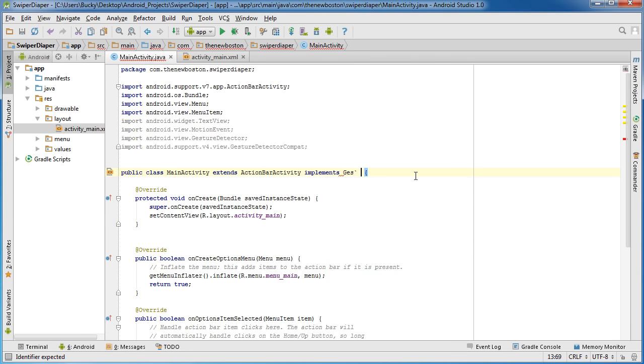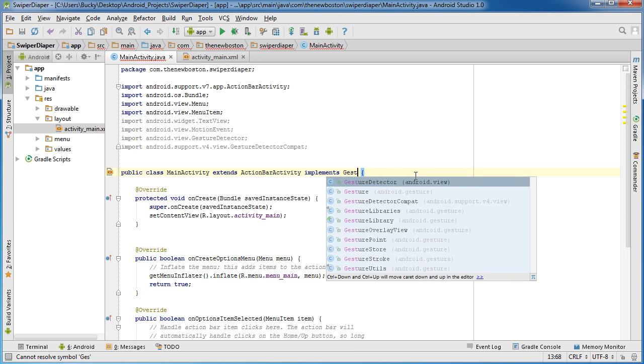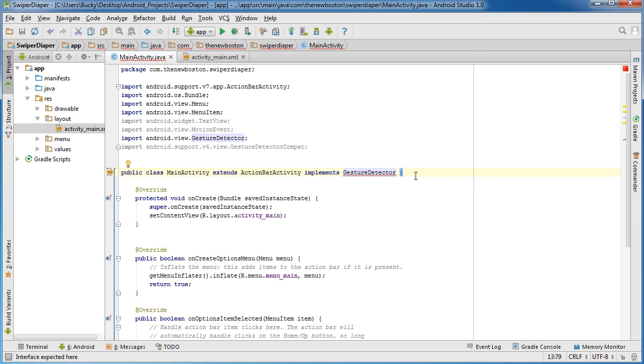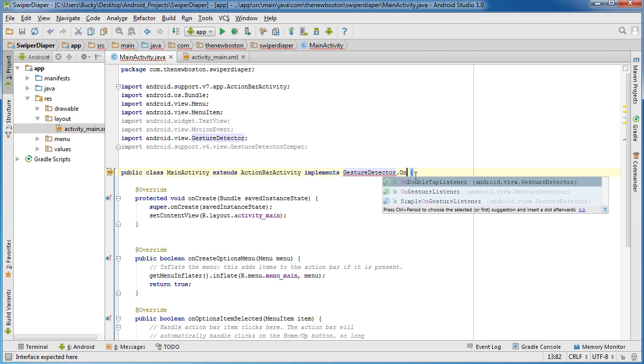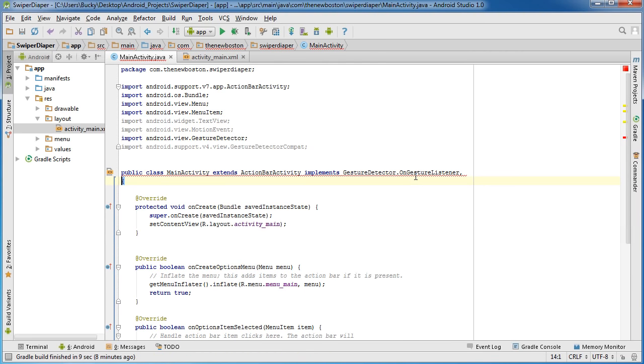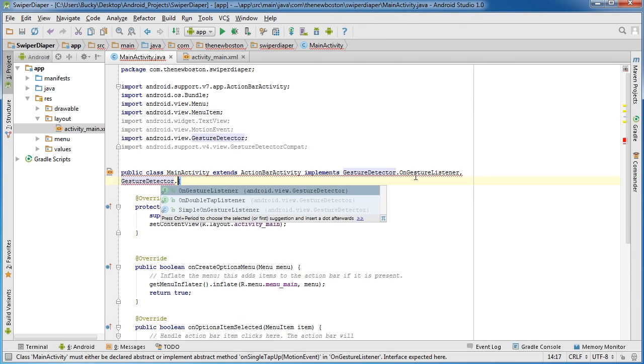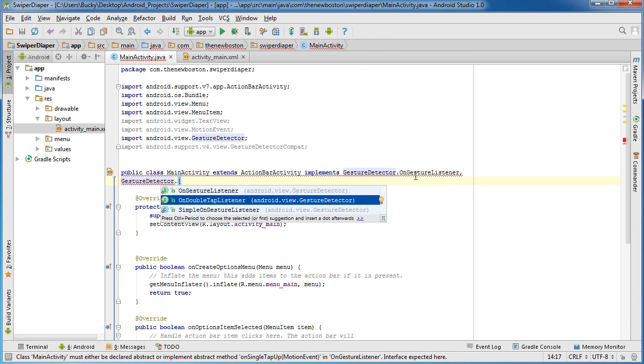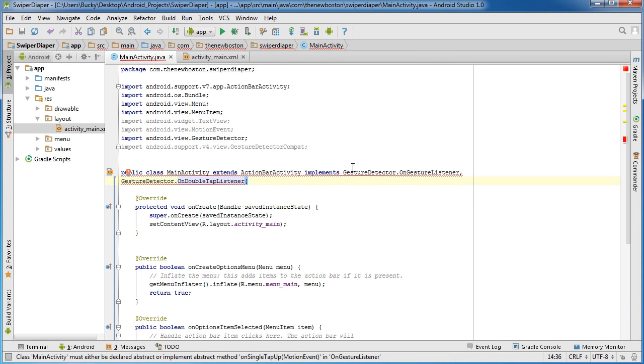GestureDetector.OnGestureListener. And I'm running out of space, so I'm just going to add a comma. And the other one we want is GestureDetector.OnDoubleTapListener. So again, these are two different interfaces that we're going to implement.